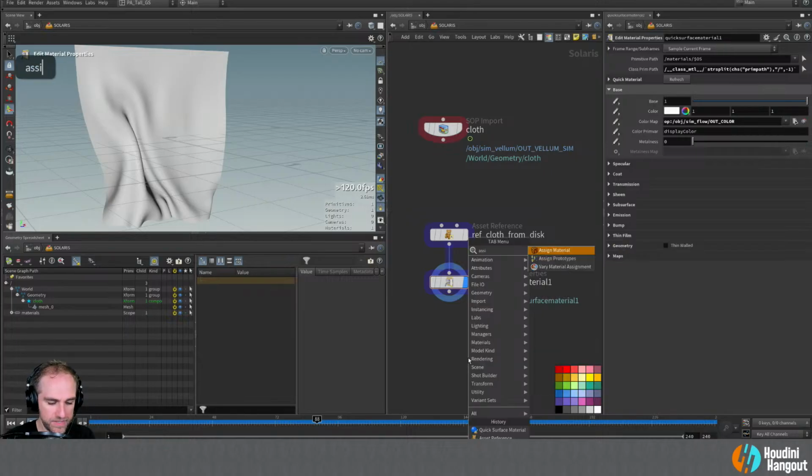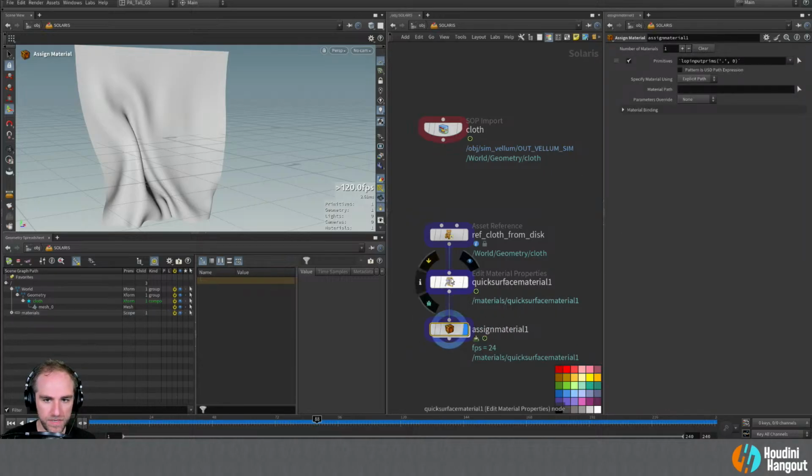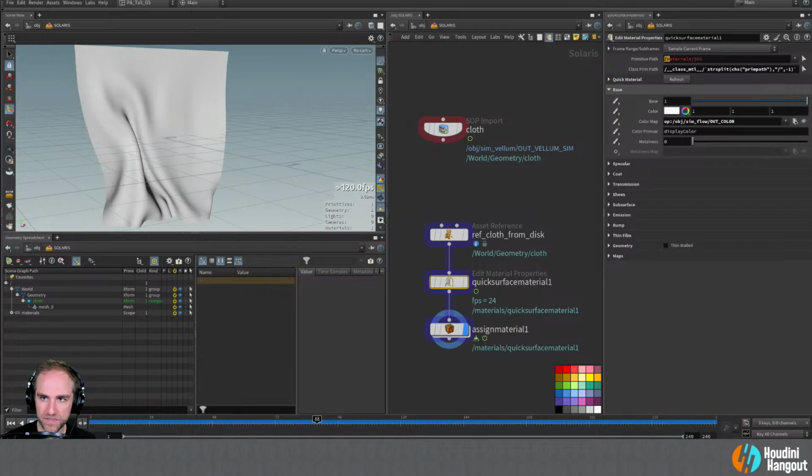And let's do an assign material. And this material is actually in a weird spot. So I'm going to change this to /world/materials. And we're going to call this cloth mat.